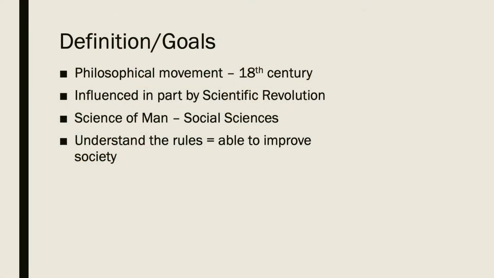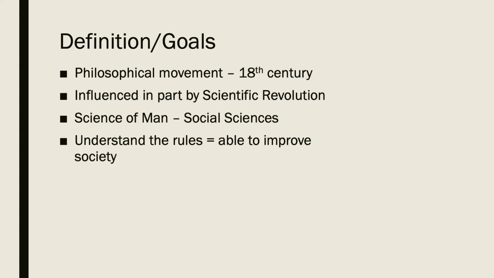But the scientific revolution helped the Enlightenment thinkers in that the scientists working in the period just before the Enlightenment were realizing that there were actual laws that governed the way the universe worked. And so as people began to discover the laws of gravity and motion, the fact that human beings could understand the way the cosmos worked, people began to say, well, maybe there are rules to the way that human beings work.